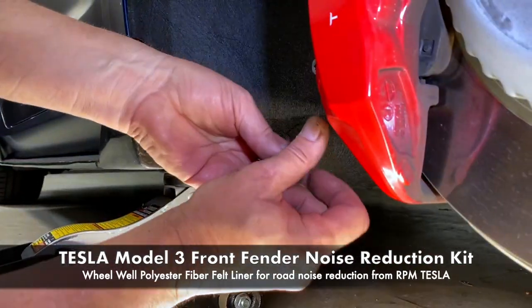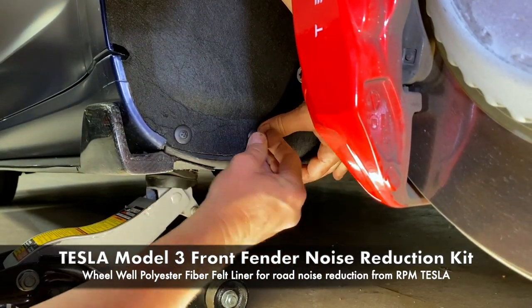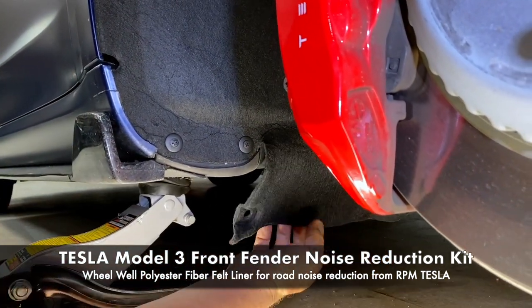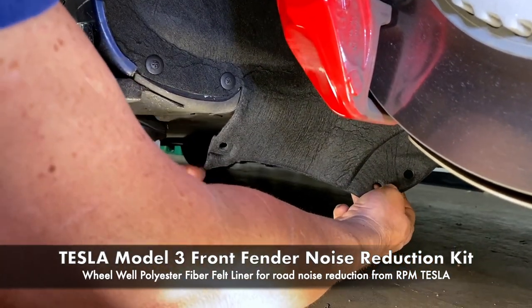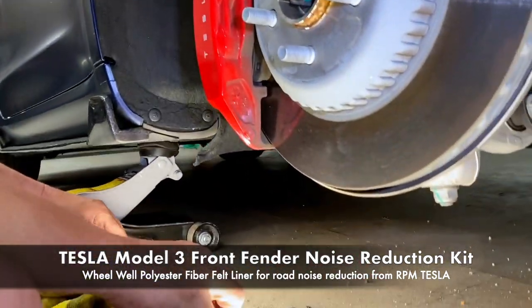And now, the last one before we go underneath. So these are really nice and deep. Just get it in a hole. All right, now we're ready to do the last ones. You'll notice you have three holes left in the pattern. We're gonna use two out of the three. So we're gonna crawl underneath now. Move our light.